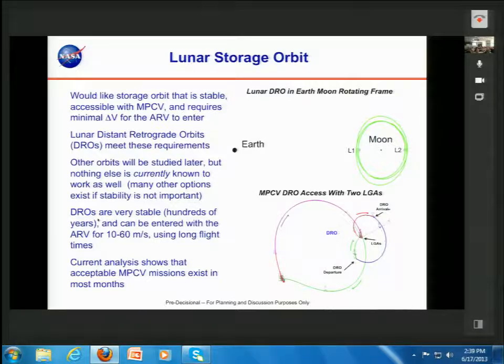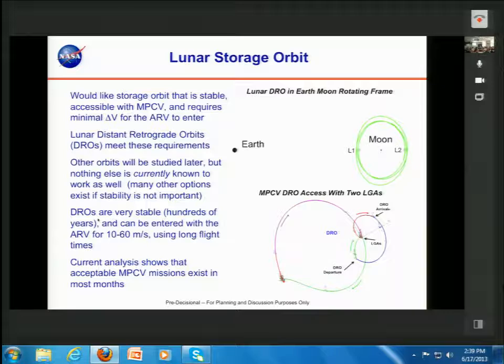It starts on the magenta line, does a lunar gravity assist and a burn, and then a rendezvous with the asteroid. In this case, it stays at the asteroid for, I think, about 6 days before doing a departure and another lunar gravity assist to return. We're timing this distant retrograde orbit to have a period of about 14 days, which is half of a real month, a lunar period. What this timing lets us do is let the geometry repeat on a monthly basis, so you have good crew opportunities monthly to reach these targets.